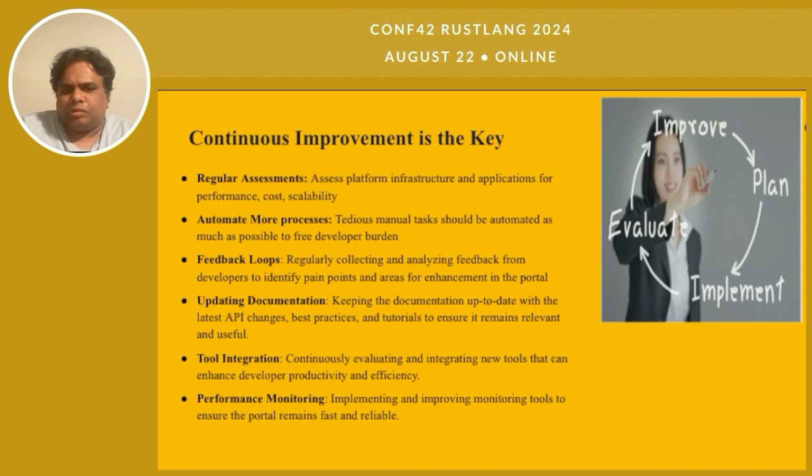Tedious manual tasks should be automated as much as possible to free developer burden. The DevOps team should do this wherever they see an opportunity. Let's say I'm seeing in Java projects that a certain script or certain thing is manual. Oh, why is this manual? Why can't we just automate it quickly?